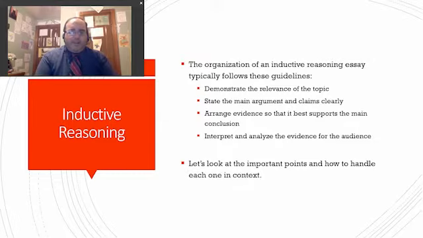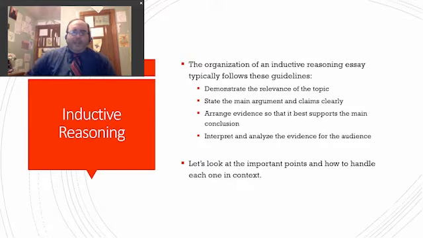It's going to state the main argument and claims clearly. You need to have a good idea of what your argument is. You have to state it very clearly for your audience. They need to be able to follow your logic along with you. This can sometimes be difficult to do, especially if people write in an esoteric style, or if people are writing about something that's not exactly a clear-cut argument. So just make sure that you are following this guideline and stating your argument clearly.